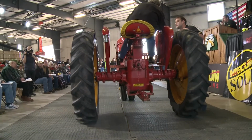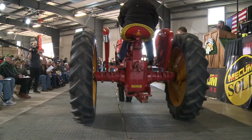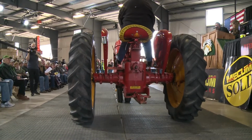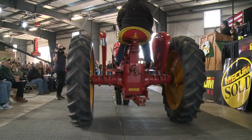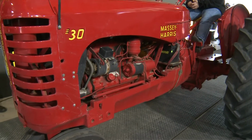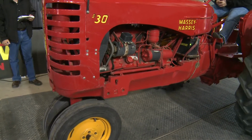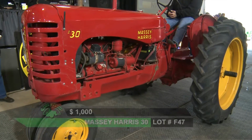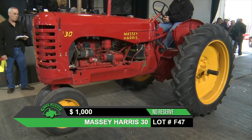If you're looking on the website, it's a little bit different. You can't quite tell, but our cameras are going to certainly get a great shot. Here, as you can tell from the back, this has got some of those famous colors. You look at the back of these Massey Harrises, they always had that PTO shaft set really high, but this one appears to have the original rear tires on it, got the wheels dished out.